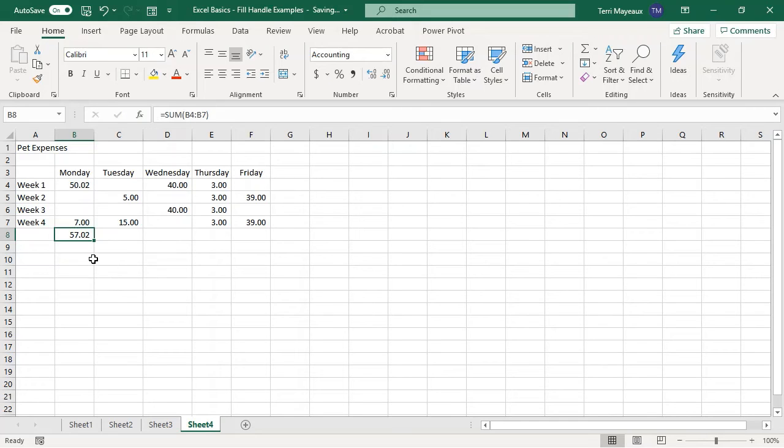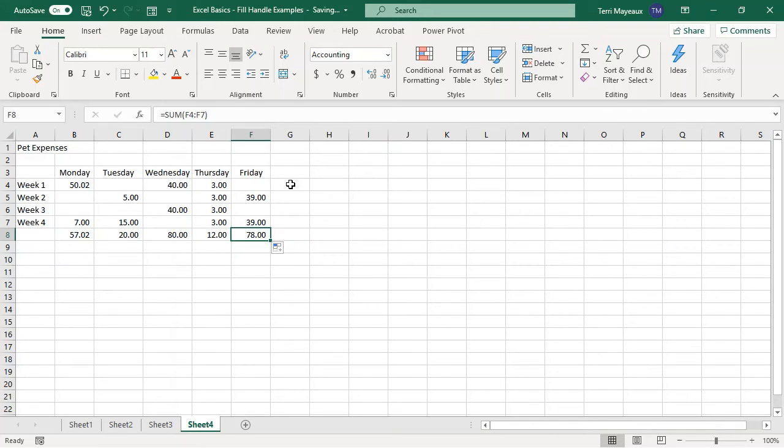And then I'm going to go to the left of the formula bar and click on the check mark to get that total. Now from here, all I need to do is go to the fill handle, get my skinny plus sign, and click and drag across. And this is just really great because while our first formula here is B4 through B7, now if I click, say, in column B, notice that it has automatically adjusted, so we still have the correct rows, and it is adjusted to column D, or here, it's adjusted to column F, keeping the same rows.